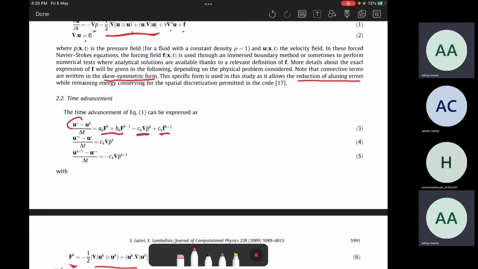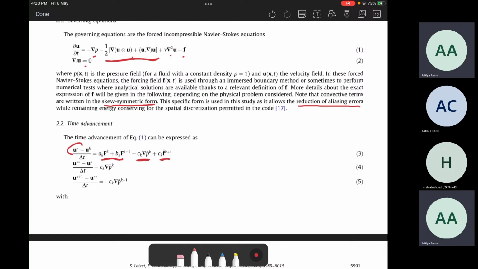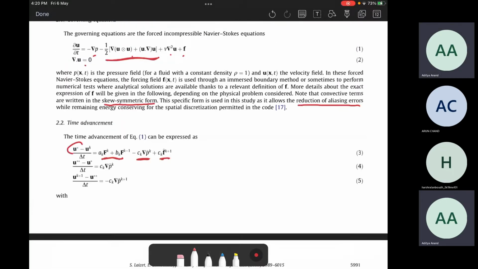So they've used the pressure at the previous time step to get velocity. You'll see that in this F term, it takes the contributions from the convective term and the viscous term. The forcing is considered here, and the pressure is considered here to get an intermediate velocity U star. Now they also have to satisfy the continuity equation, which they enforce by satisfying the Poisson's equation.